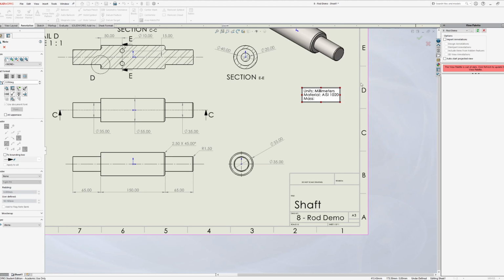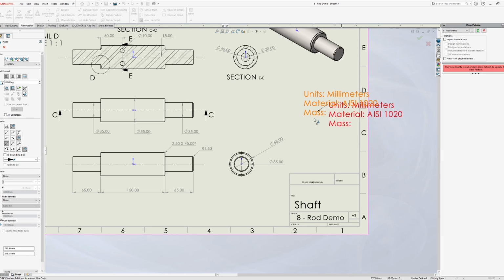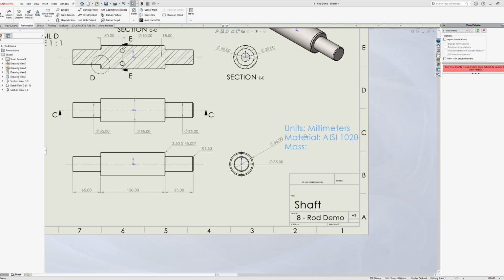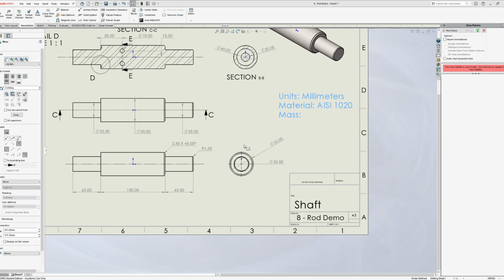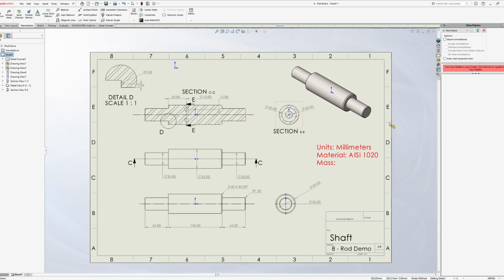You guys don't have to do things exactly the way that I'm doing them, but that's just kind of how I've learned how to add certain details to these. So I don't know what the heck the mass is for this object. And then you can just have it anywhere on here. So there's myriad ways that you can play around with the sheet itself, playing around with the parts, getting different views of how to actually make these sorts of things.